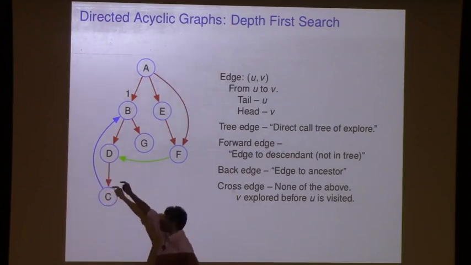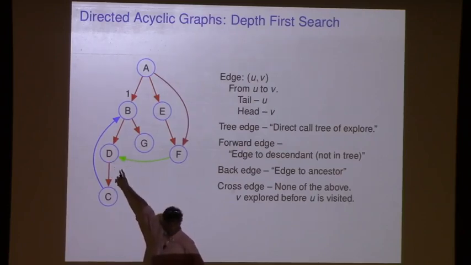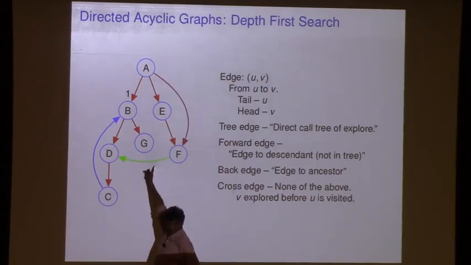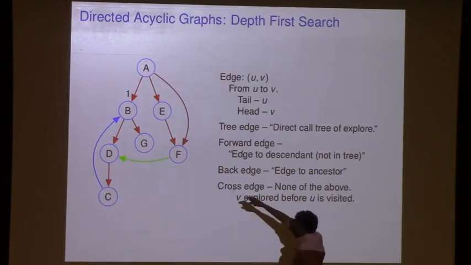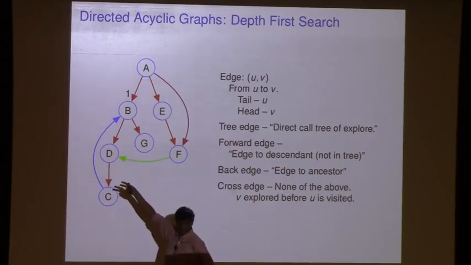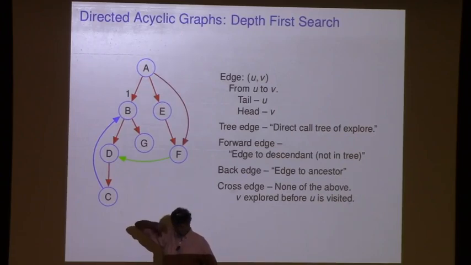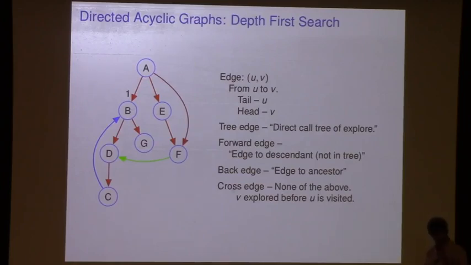Now, could it have been possible that this edge is the other way and not be a tree edge? No, it would have been explored. Okay, so these are the only possibilities. We could think of an edge where this guy's interval is before this guy's interval, but that doesn't exist. It just doesn't exist. So not all four cases are there. One interval is contained in the other. That's two cases. One interval is before, the tail's interval is after the head's interval. That's possible. The head's interval cannot be ahead of the tail's interval.